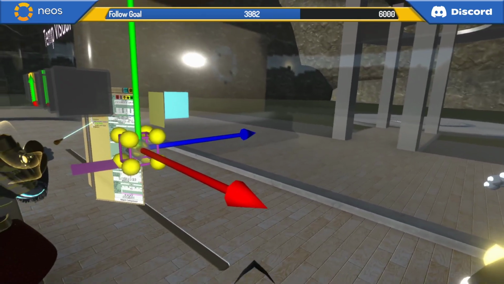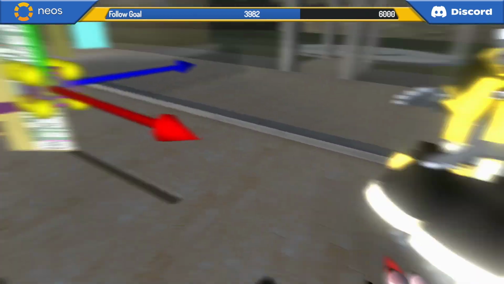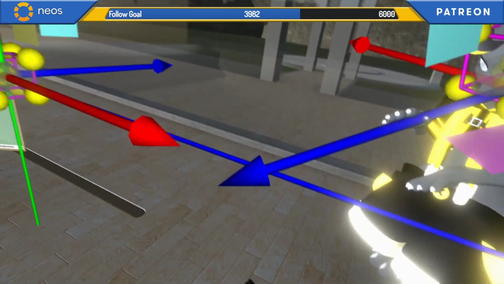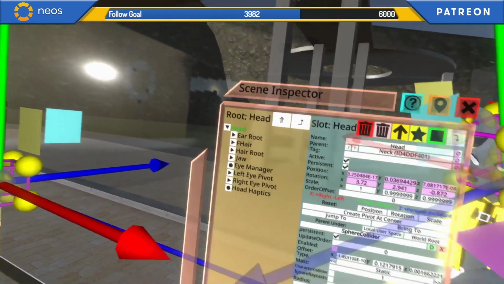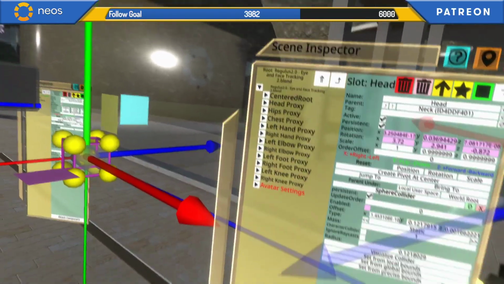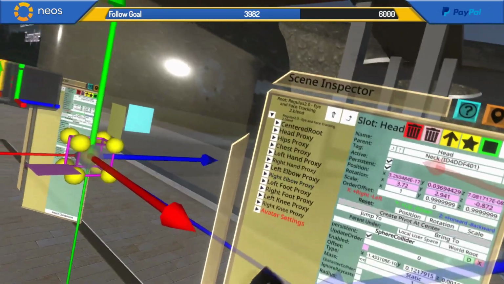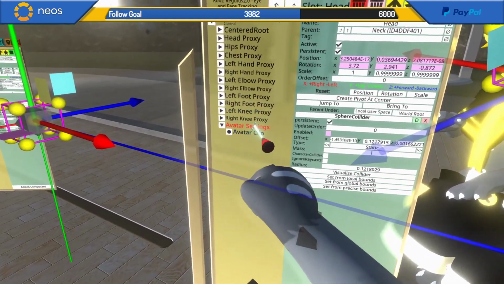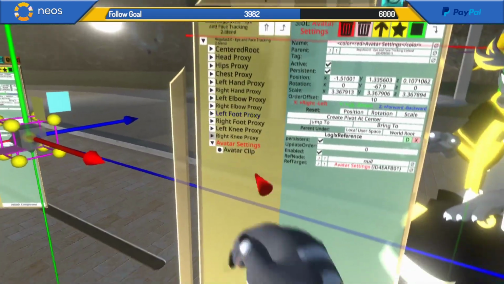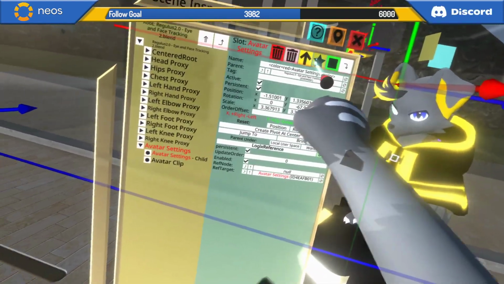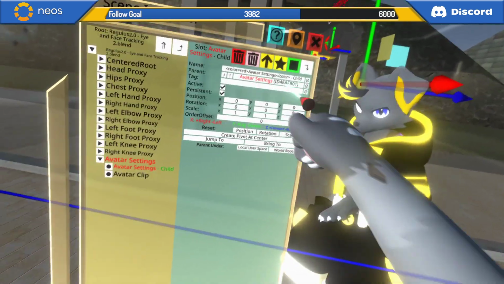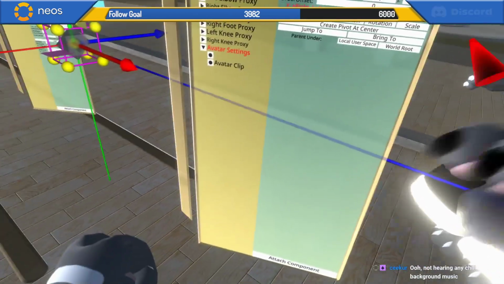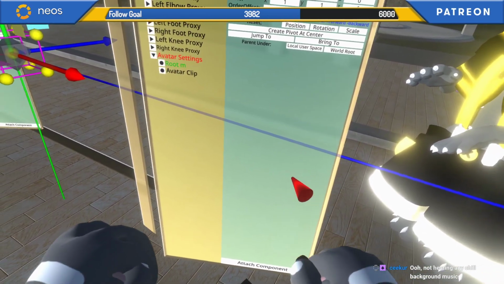Cool. Okay, so we're going to start off here with just the basics for now. So we've got my avatar here, and I'm going to add a context menu item to it. So what I'm going to do is open up my inspector and go into the root of my avatar. Now, I've got this nice little section here called settings that I've pre-added. But what I'd advise is to add your own little section here. So I'll go into my avatar settings, and I will create a new child by pressing the star here. And I'll select this, and I'm going to call this root menu.